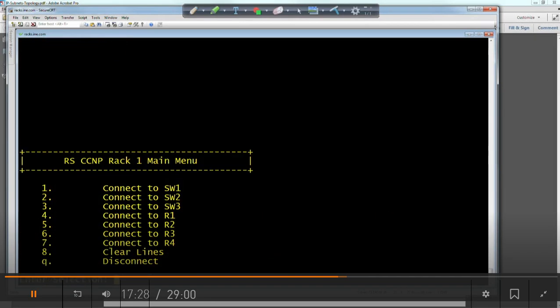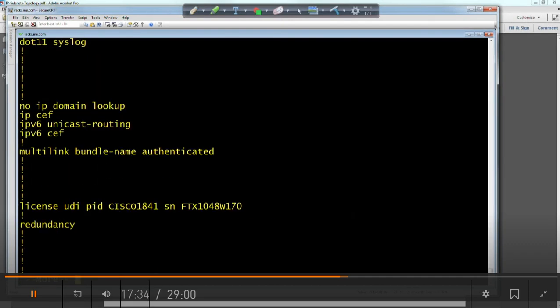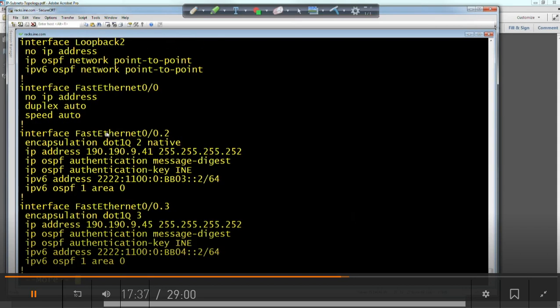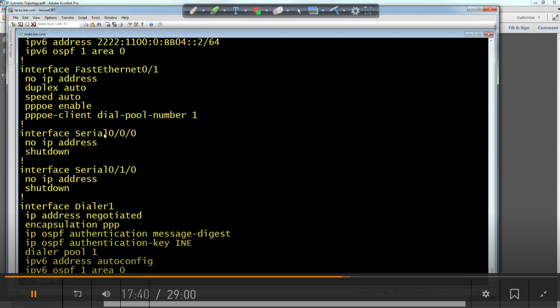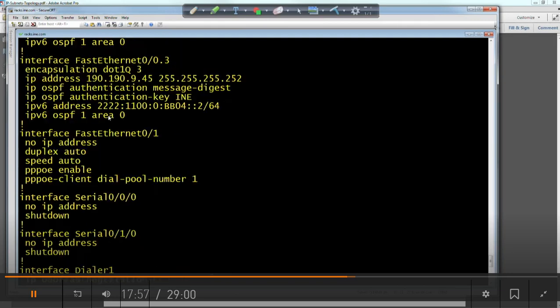But if we go over to the other side, router 2, right over here, his dialer interface knows that he's doing PPP, but there's nothing telling the dialer interface, hey, by the way, this PPP you're doing, that's going to be wrapped inside of Ethernet. The fast Ethernet interface knows that because he says PPP over Ethernet, but this is a child of the dialer interface.